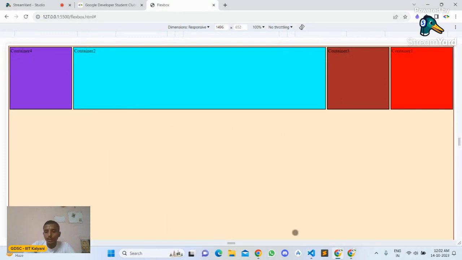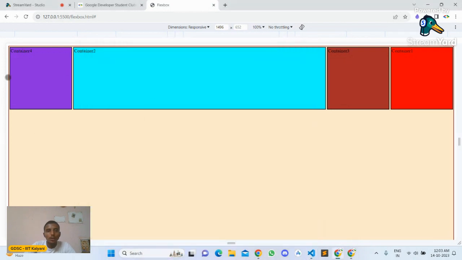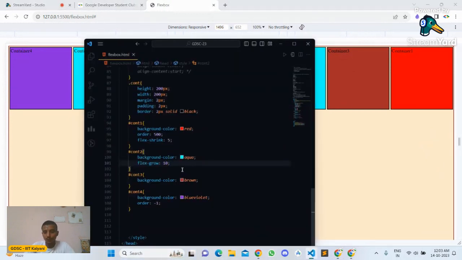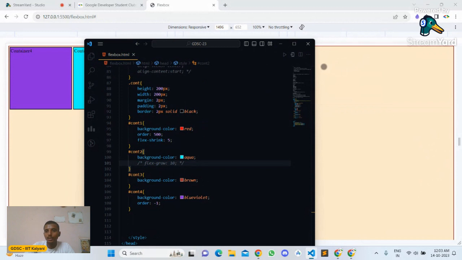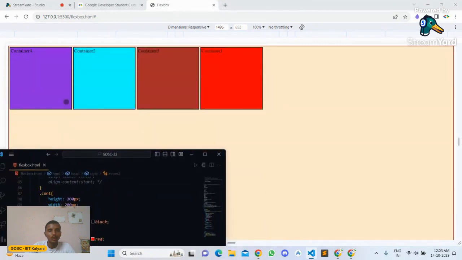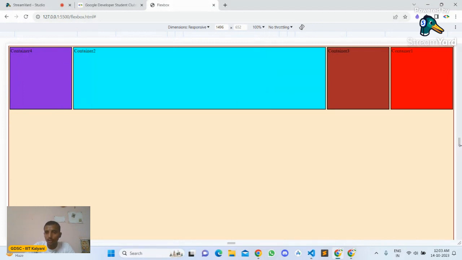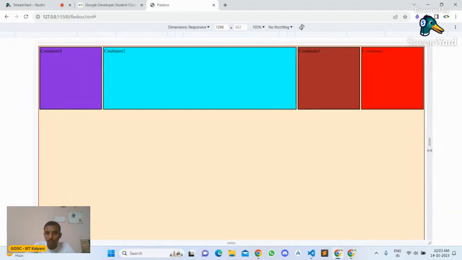First, I want to mention that the default behavior of flex grow is that it acquires all the empty spaces. So there is empty space before using this. But by using the grow property, all the spaces will be acquired. Now see carefully.